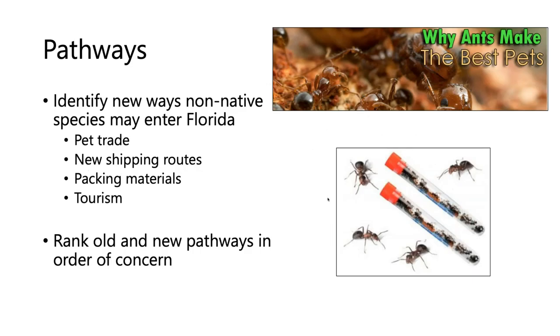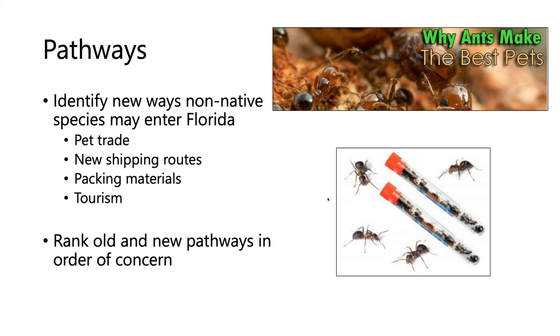So one of the things that we're in the process of doing with this horizon scan is identifying pathways. There are some emerging pathways. I mentioned those ants before. Here you can see these test tubes. Those are how ants have been shipped. They'll put a pregnant queen in a tube, and she can live up to 5 months with no food. I didn't know about that pathway until last summer, so I'm really fascinated by this ants as pets thing.